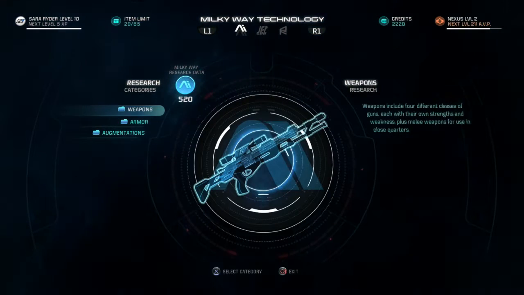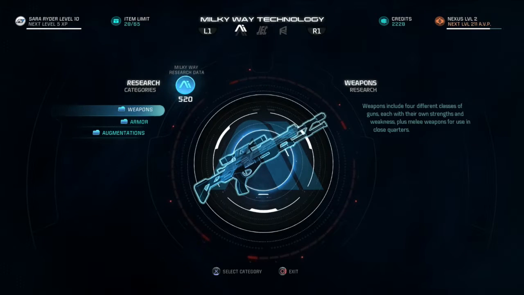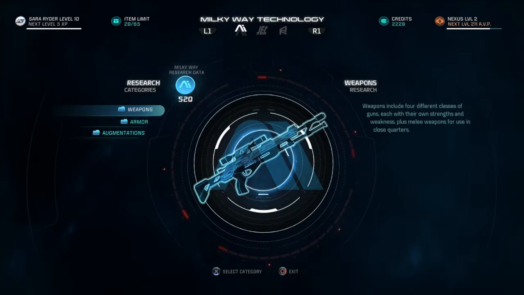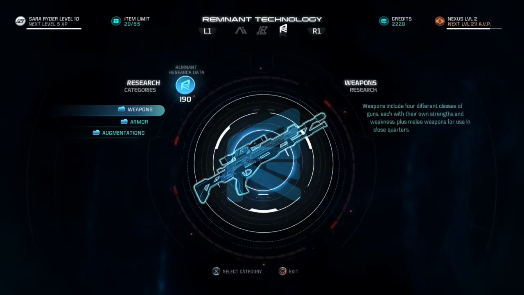But when you go to a research center, if you click onto the left icon that says research, it'll pop up to this. And here you will have weapons, armor, and augmentations that you can buy using the currency. Now, there's three types of currencies. There's Milky Way research data, Helios research data, and a third one which is Remnant research data.